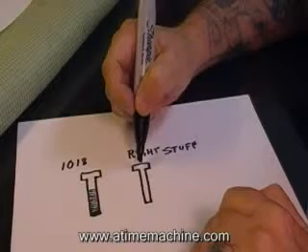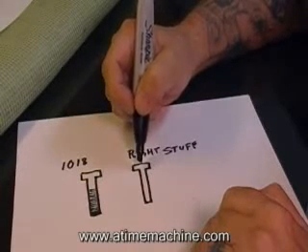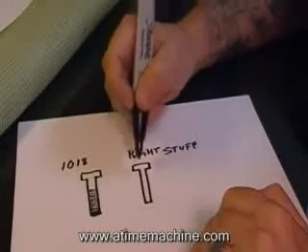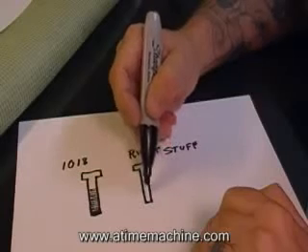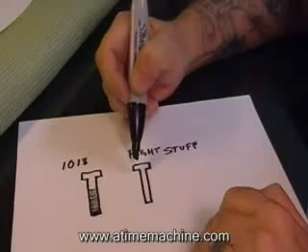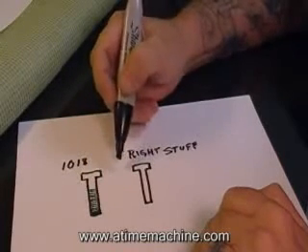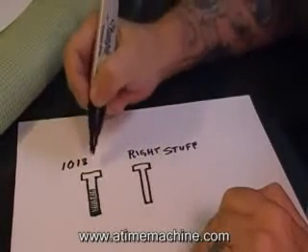The right stuff for a core: when you light this up, when this core center is hot — not HOT, but it's lit up — it is a magnet. What happens with the right stuff is it instantly becomes a magnet and never retains any magnetic flux. So every stroke has exactly the same power, and your rear spring can pull it away from the top of your core center. That way you can work for 10 hours straight and it will not get lazy.